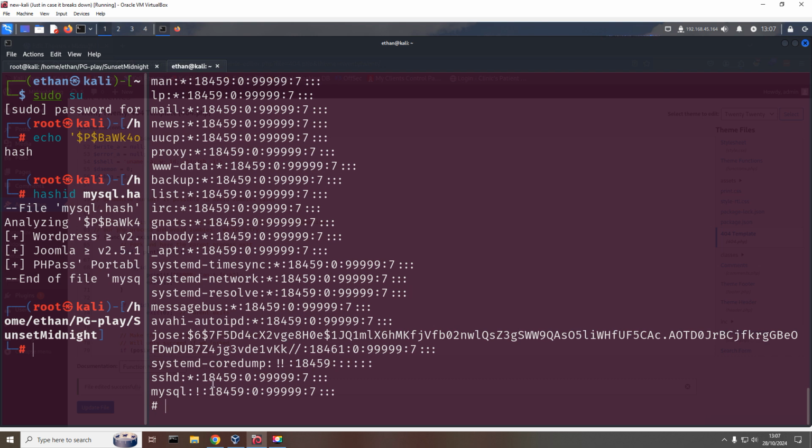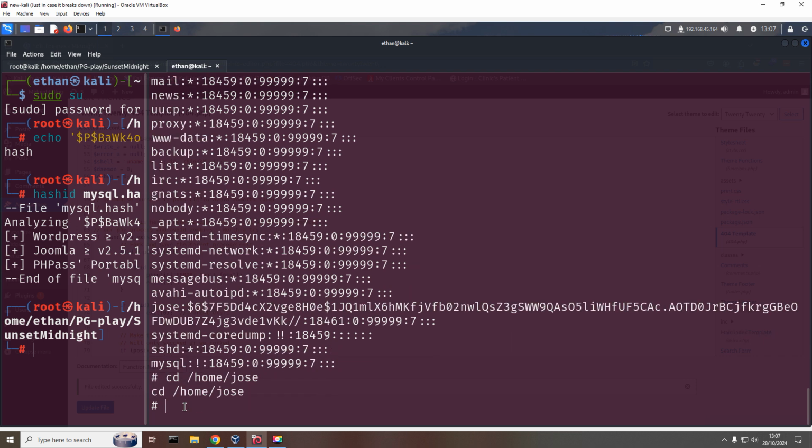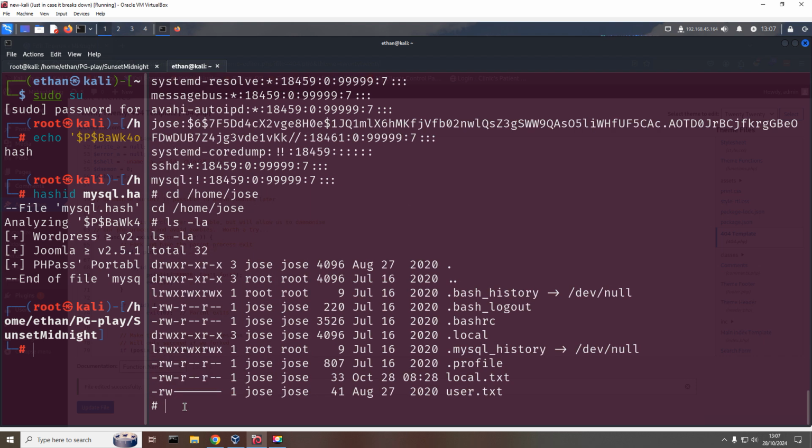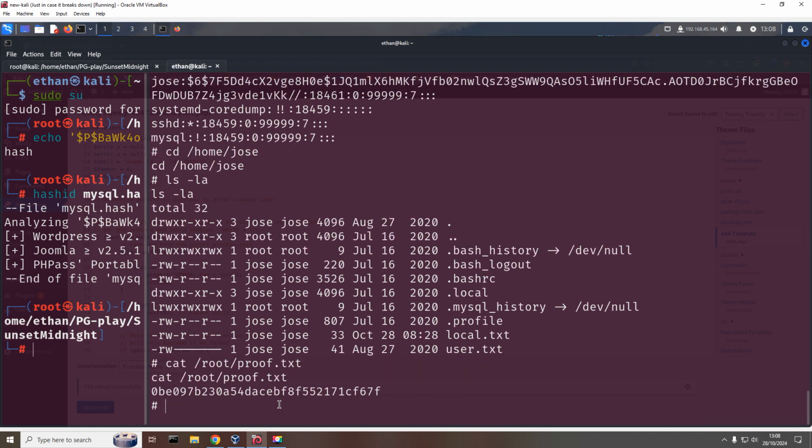Funnily enough, the local.txt was there actually, I forgot to tell you about that. So if you come here, this is your local.txt file, which can be read by anyone, so even by www-data, and obviously the root. I think it's called proof, isn't it? Yeah, so that one is there.